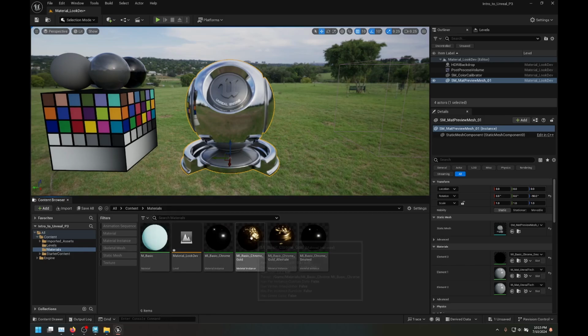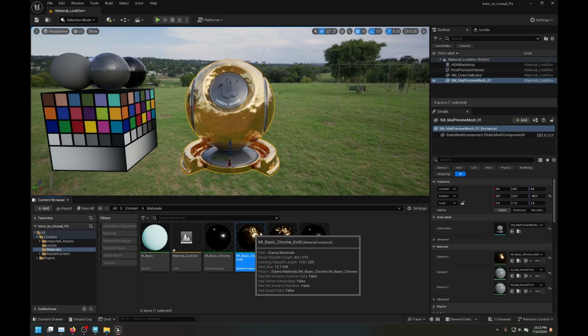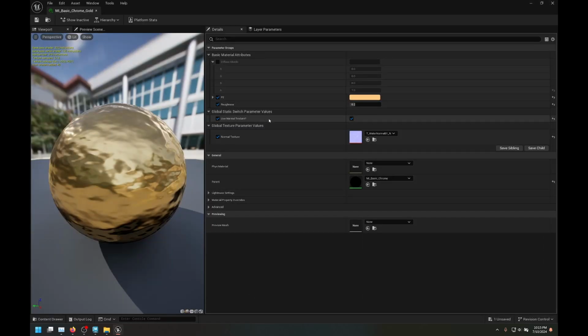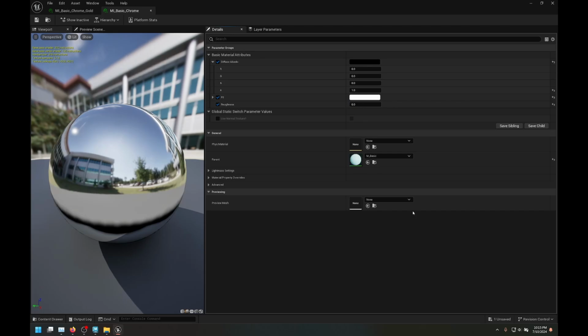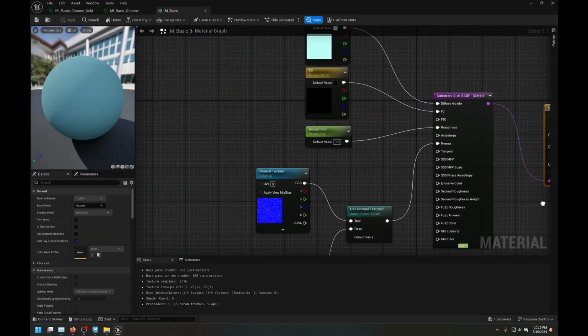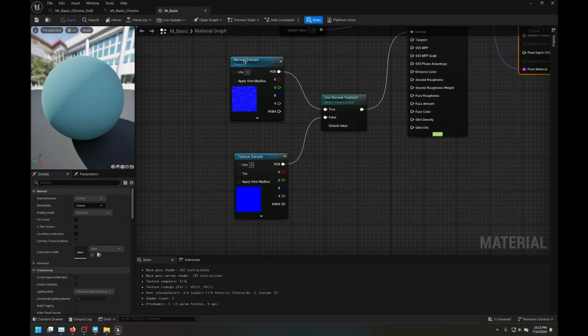So if we open one of these up, remember we had these two sections here for global static switch, global texture. Again, I don't really like the way that sounds. So I'm going to go into the master material and we're going to categorize these.